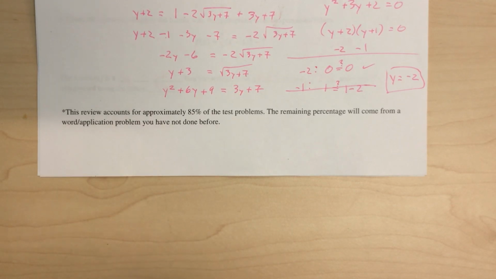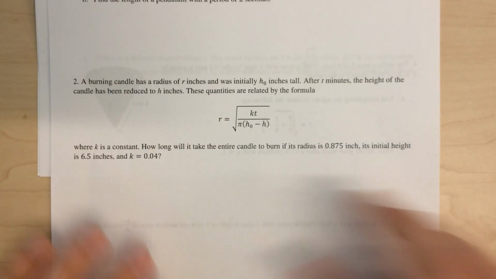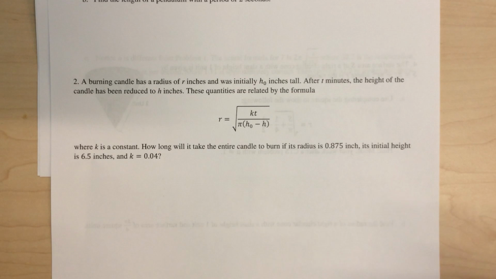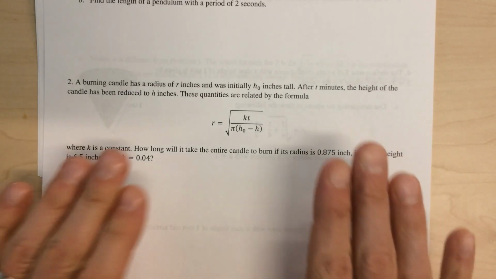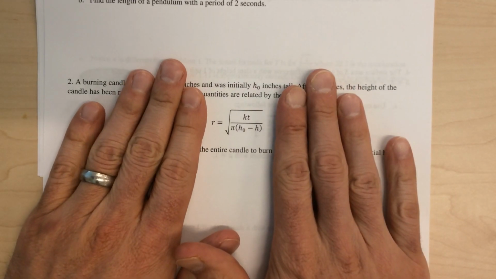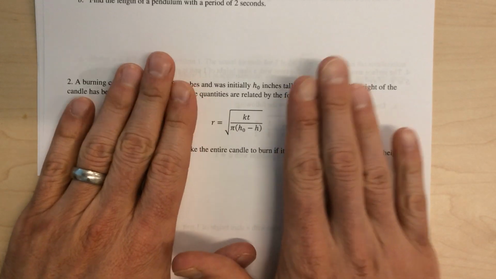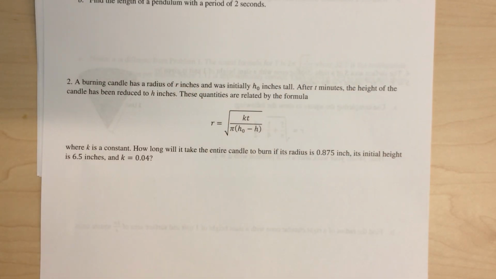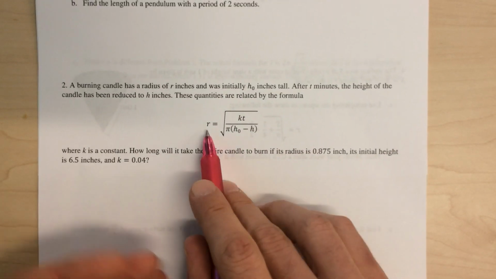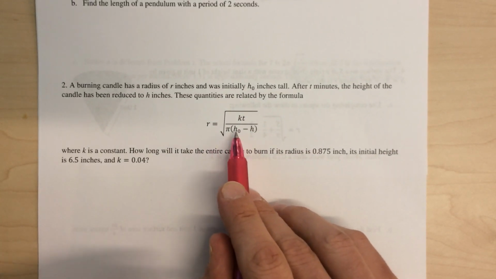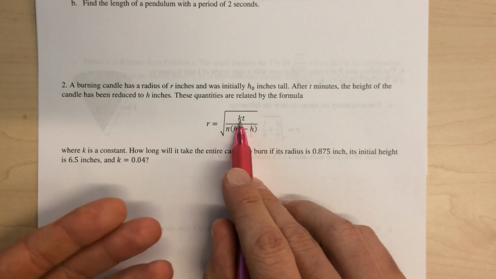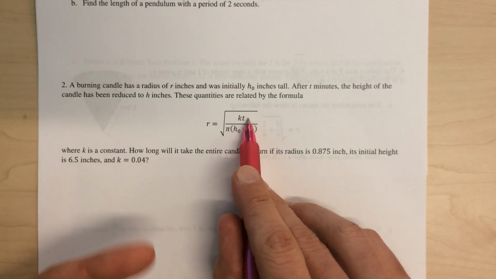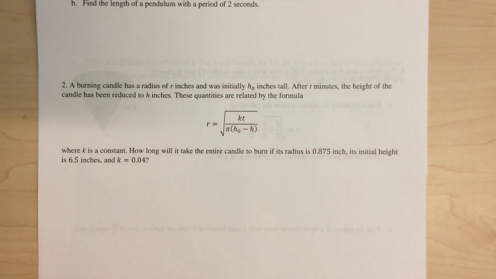When we give you word problems or applications of functions, you're going to get, so here's a copy of a worksheet that my class has used. You're usually going to get a formula to go with them. And that's what's going to happen here. You're going to get a formula, and then I'm just going to want you to find some letter that's in there, right? So in all the letters that are here, I might give you the R, might give you the H naught and the H, and even the K, and then just have you solve for T. So the formula could be provided for you.